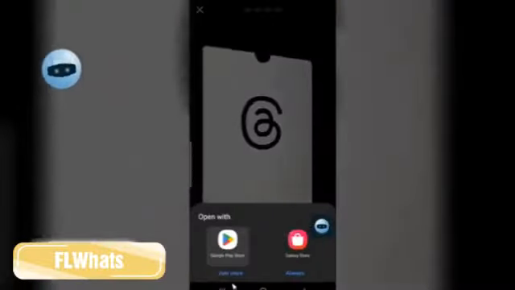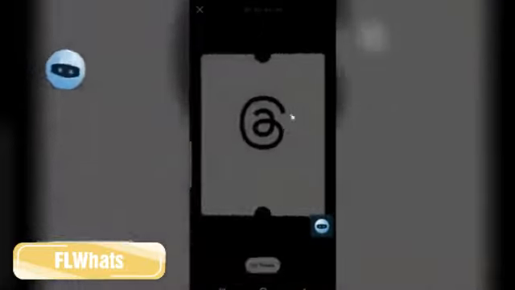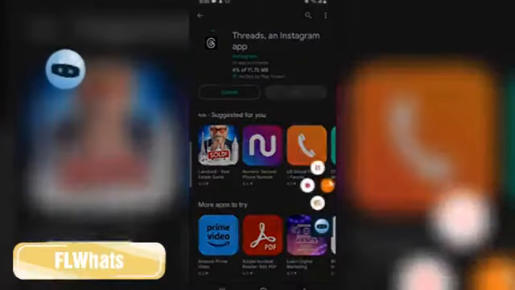So if you are new, you can just click on Threads. You can see this will display an introduction to the app. Now you can click on Get Threads. Sorry, I took a screenshot. You can now click on Get Threads so that it will take you to Threads, and you can actually make use of your Instagram account with Threads. And I can click here, and you can see it displays. It's already on Play Store and Samsung Store, so you can get them anywhere. Now, I just closed that because I already started downloading the app, because it's still going to take me to this same area. So let's allow it to install, and then we continue.